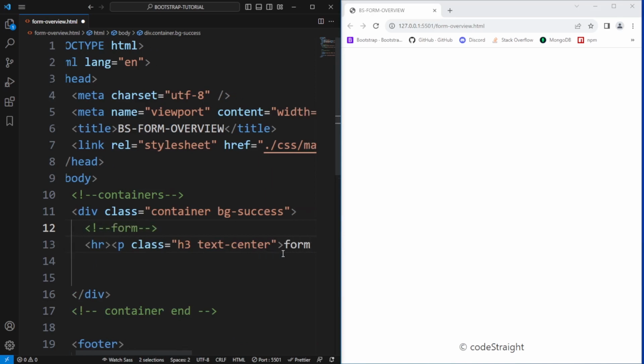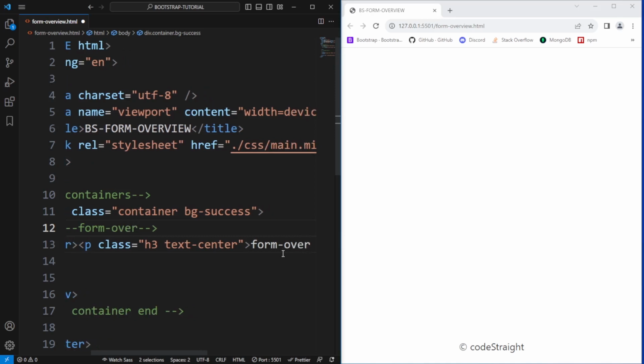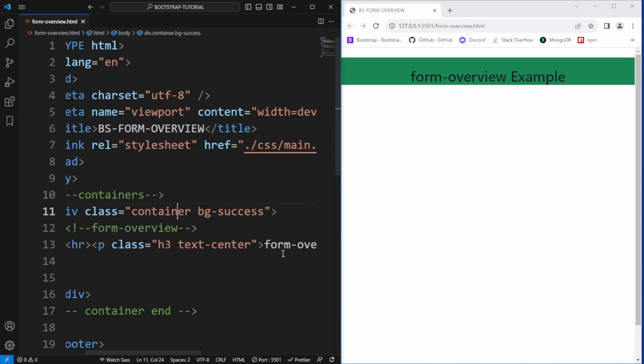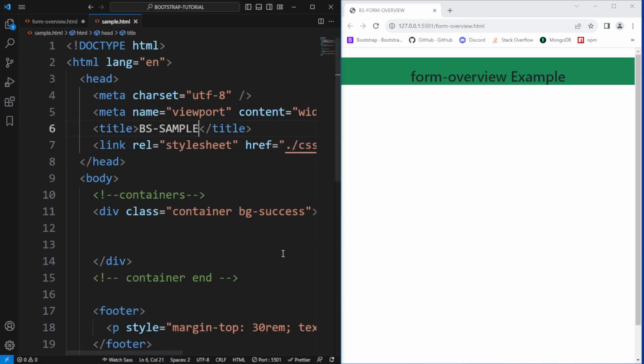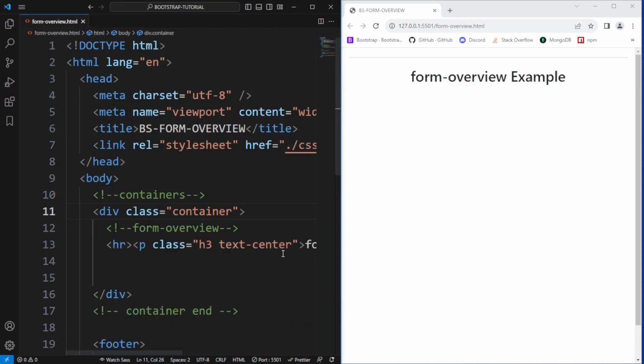Say form dash overview. Save it. Alright, so I don't think we need any background color for our container, and let's open our sample and let's remove this color from this container here as well. Let's close this. Save it. Alright, and I'm also gonna remove this HR tag.